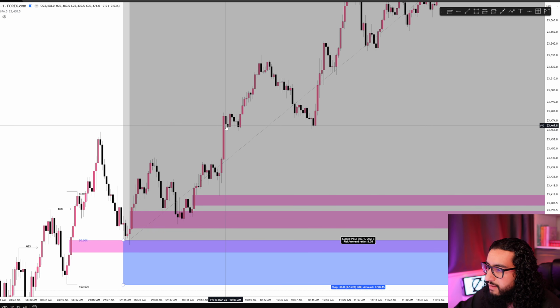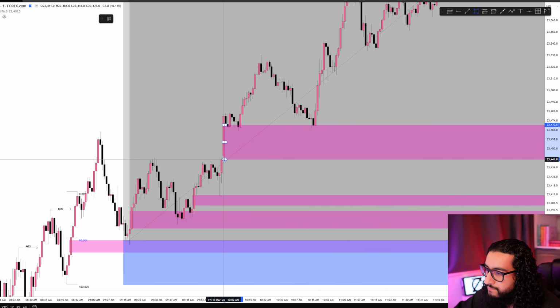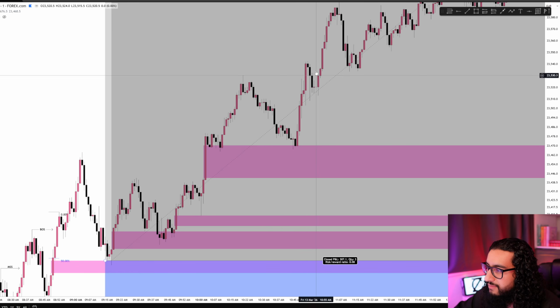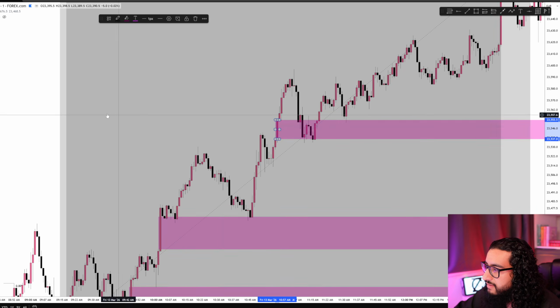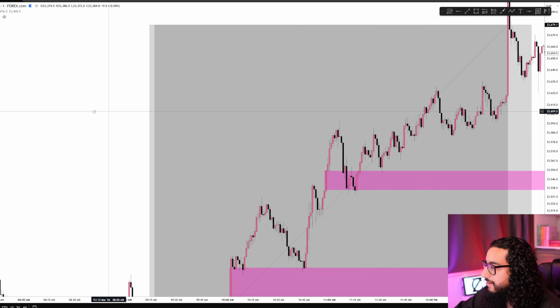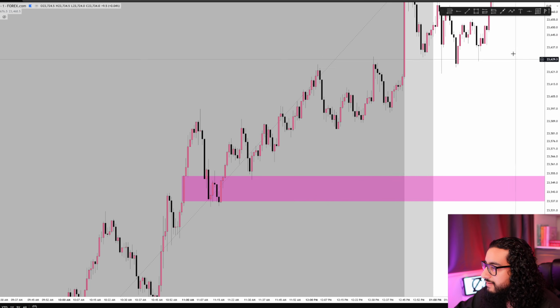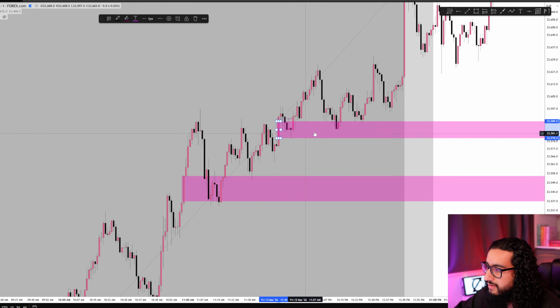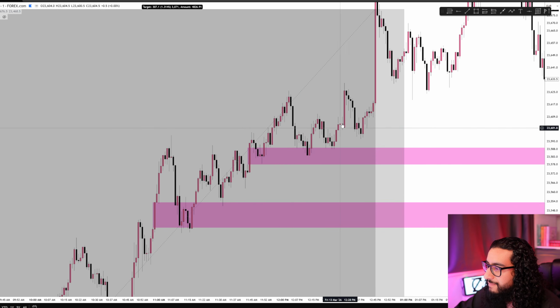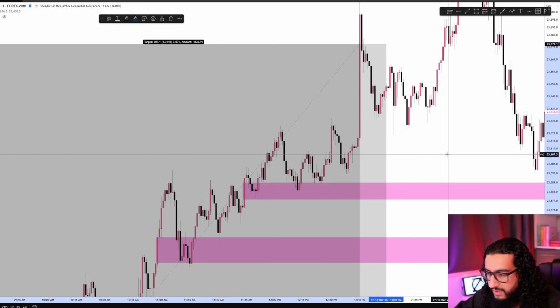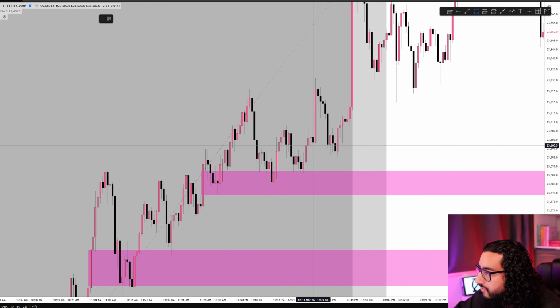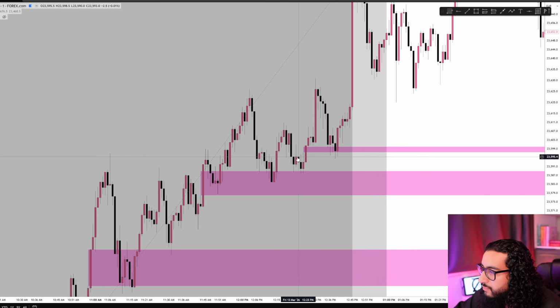Then we have this big 1 minute inefficiency here. We tap that, we move up. We don't really leave anything much here. Then we push up again, and then we leave a 1 minute inefficiency here. We tap that, we move up, and then again, right here, we have another 1 minute inefficiency. We tap that, we move up, and then we finally just launch up. And again, even right here, this tiny one, even this tiny one, we came back down just for that, and then we moved up.